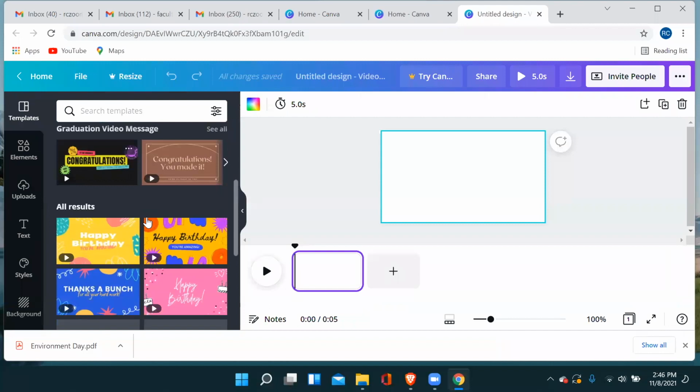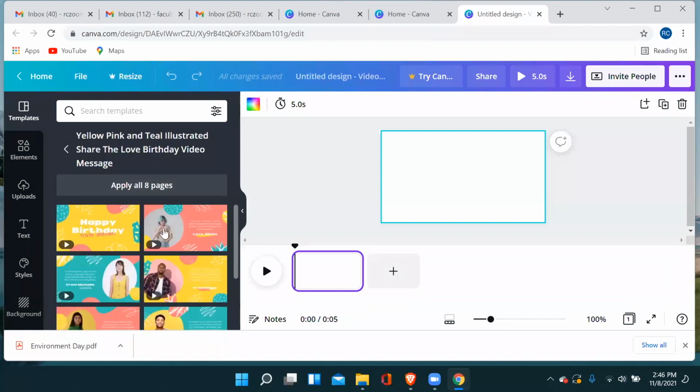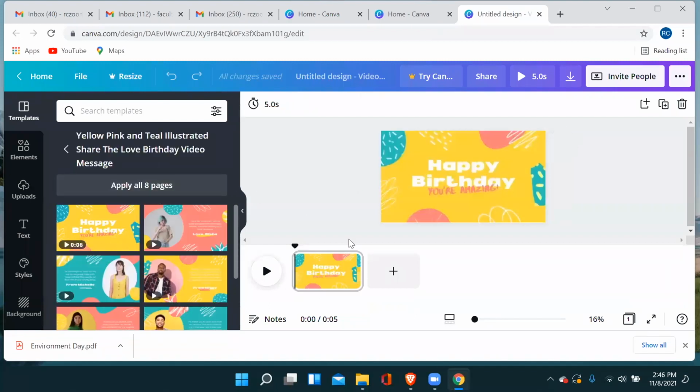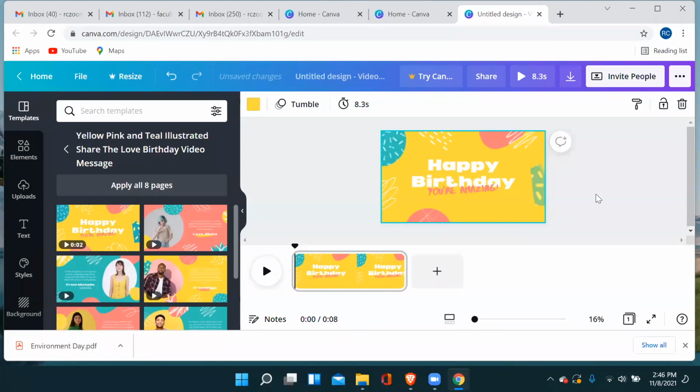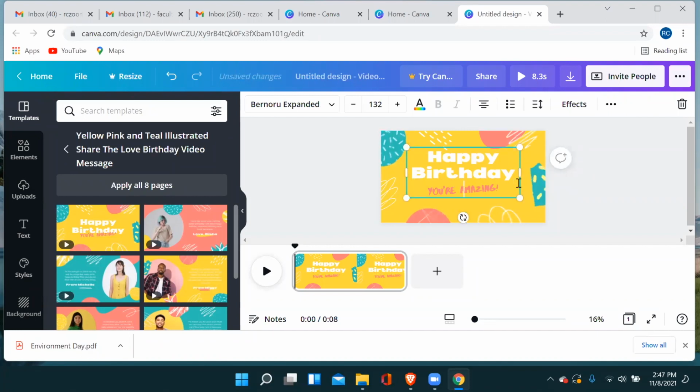Again, you have different templates here. So suppose you want to wish happy birthday to anyone, so click on this template. Here you can see this is again a kind of presentation, but this presentation is a video, not just moving slides. It's not in the form of slides. It's kind of a video, but the designing is just like making a PowerPoint presentation. So I've added this one, happy birthday, and you can enter someone's name here. So maybe Samantha sir, let's wish.